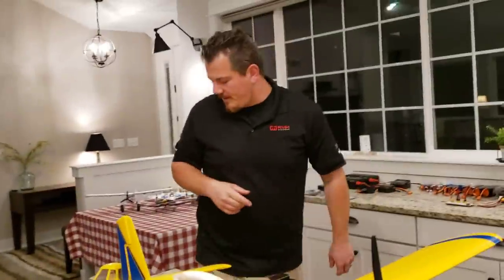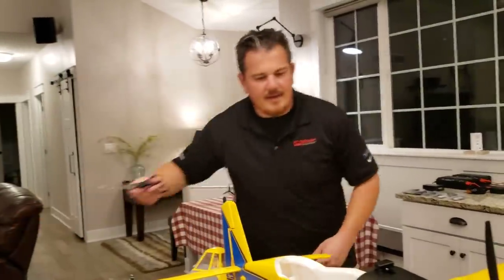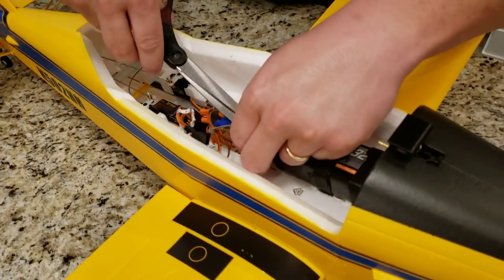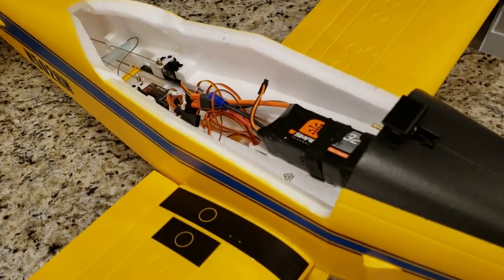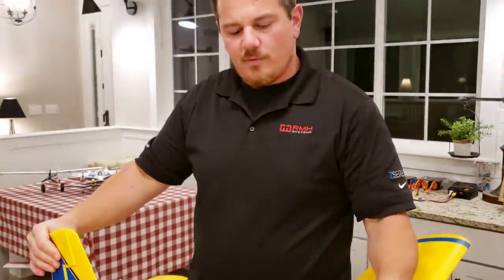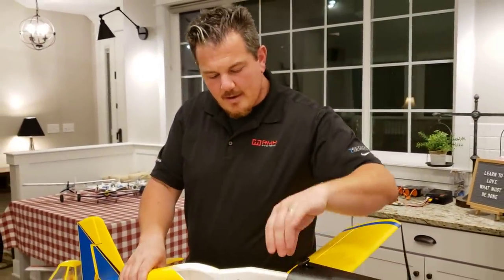Also, this is going to be annoying to me until the day I die, so I'm just going to promise not to chop my fingers off. And obviously, I still have the prop on. If you guys are doing this and you're novice, do not install the prop until you're comfortable. My camera crew knows what to do. She knows how to stay out of the way.